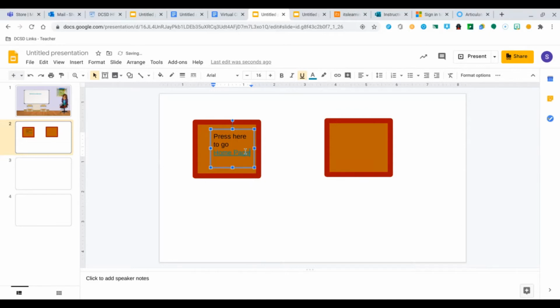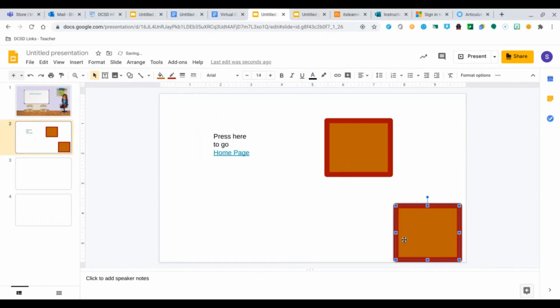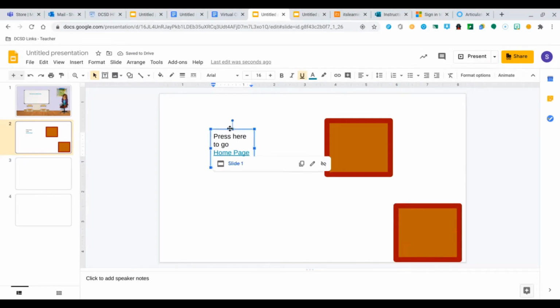And so when a student is here, for example, if I want this button here in the corner, I'm going to make sure this text box goes with it.